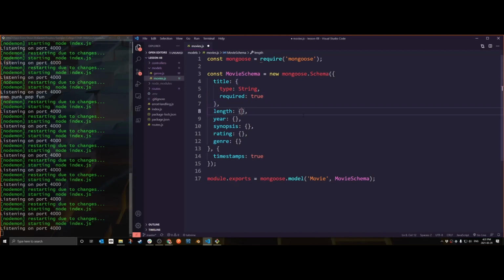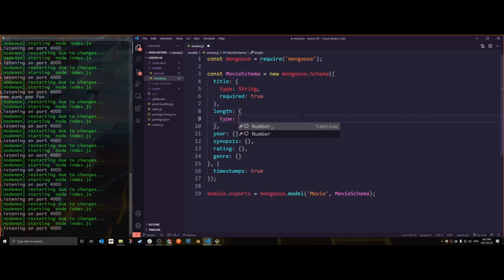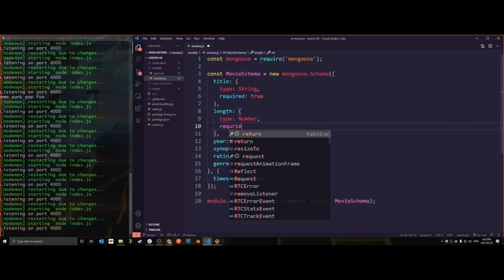So why don't we make it type number? And what do you think? Should it be required? Or do you think it should be optional? All right, let's make it required.